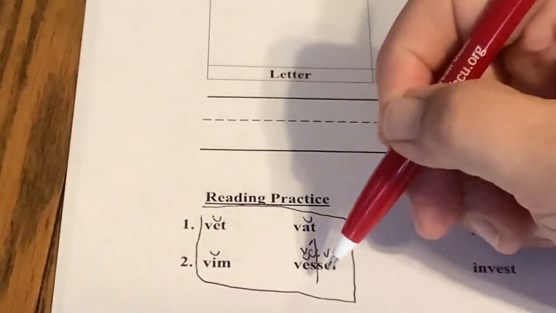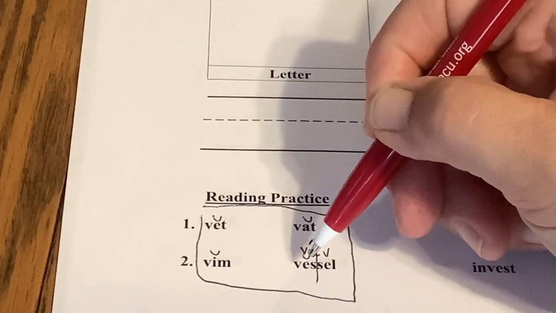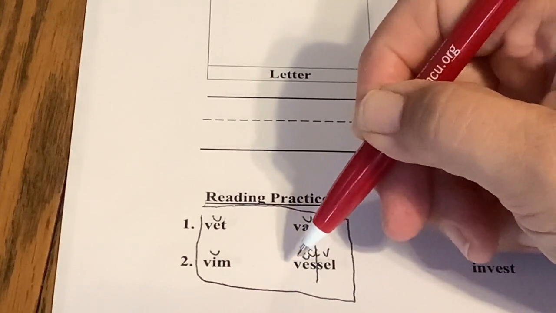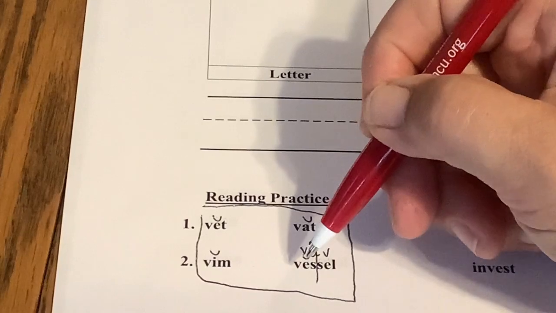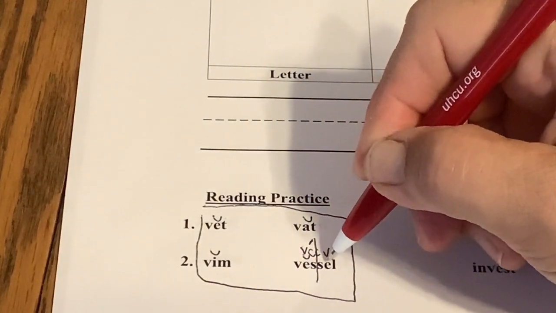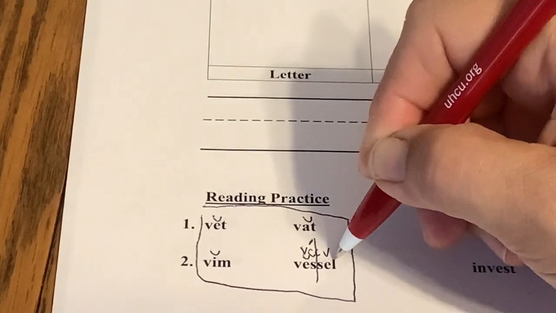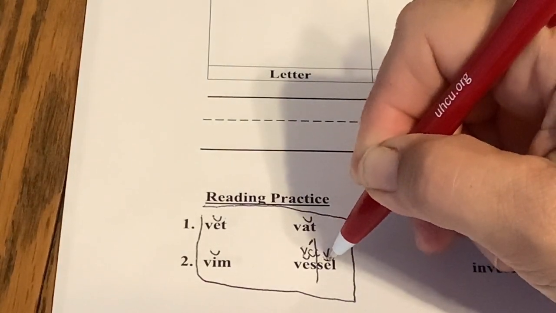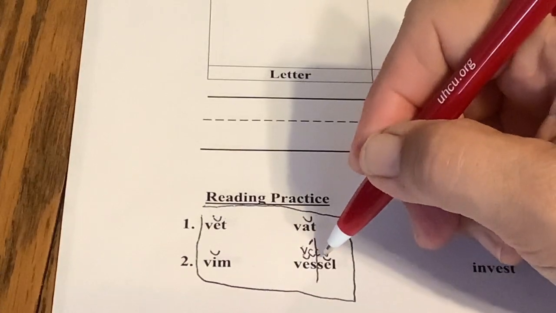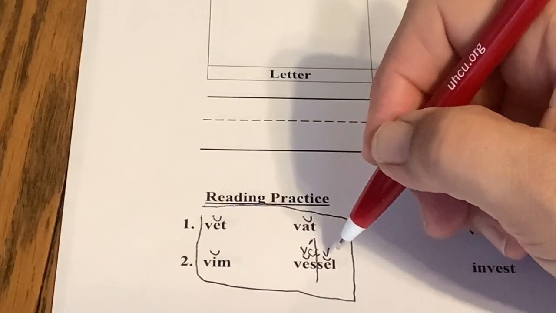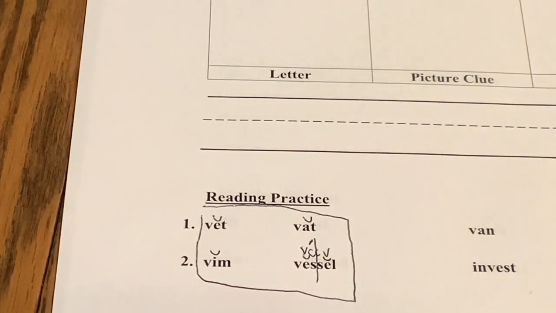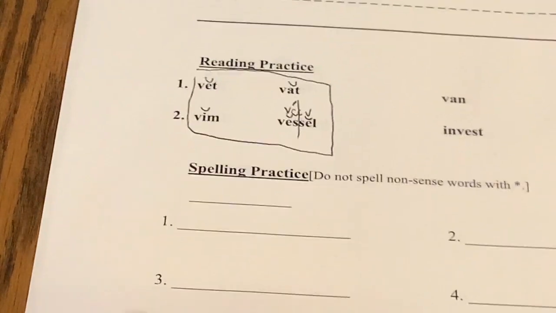Let me zoom in a little bit so you can see that better. So we know it's going to make the S sound. So what is the sound of the first syllable? This. Very good. Let's go to the next one. We have a vowel here that's also in a closed syllable. So we're going to code that with a breve. What's the sound of short E again? Eh. And what's the sound of that second syllable? Cell. Put it together. Vessel. Very good.